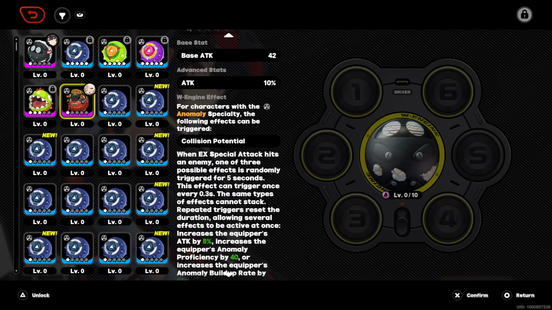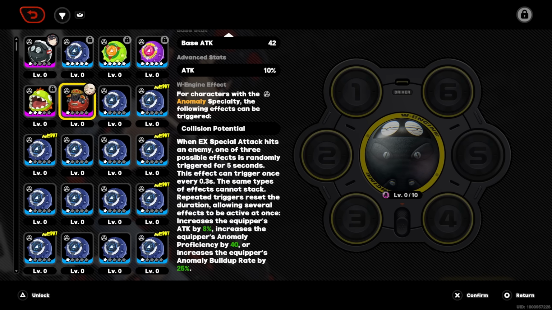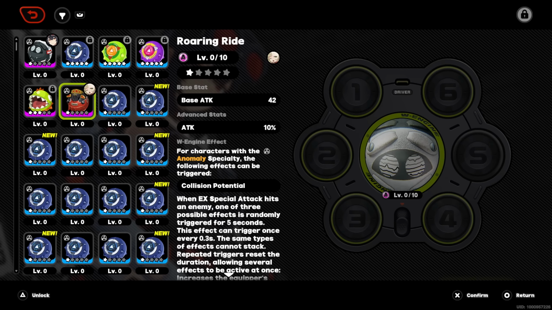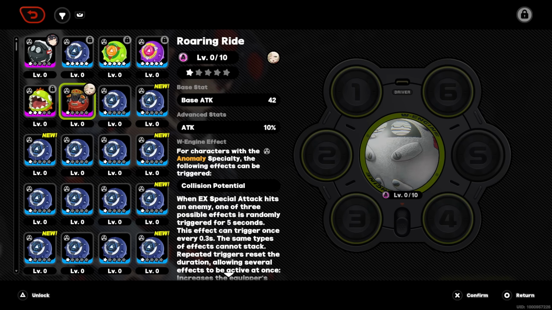If one of them talks about like this one, right? When an EX special attack hits an enemy, one of these things happens. So now this is telling me, hey, I need to focus on using EX special attacks as much as possible. But this particular weapon doesn't give me the energy that I would want in order to keep up Piper's EX special attack, or anybody for that matter who happens to be an anomaly based character that can use the Roaring Ride. So it changes how you approach whatever it is that you're doing.